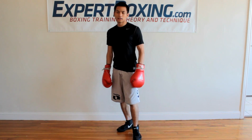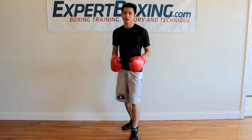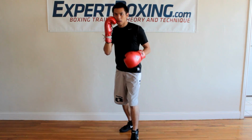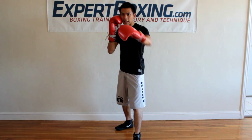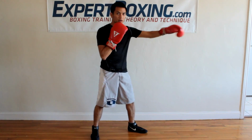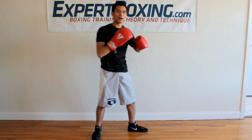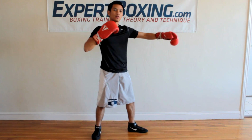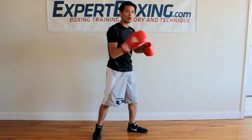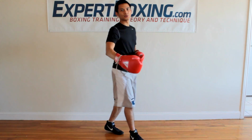Now, let's talk about hand position. Especially the left hand, there's a lot of variation. If the left hand is out like this, they're just distracting you, pawing with the jab, and then boom, big right hand. So if you see this left hand out, you know they're relying on right hand power, or they're just a long arm fighter trying to push you away, like you used to do to your little brother when you were 8 years old.